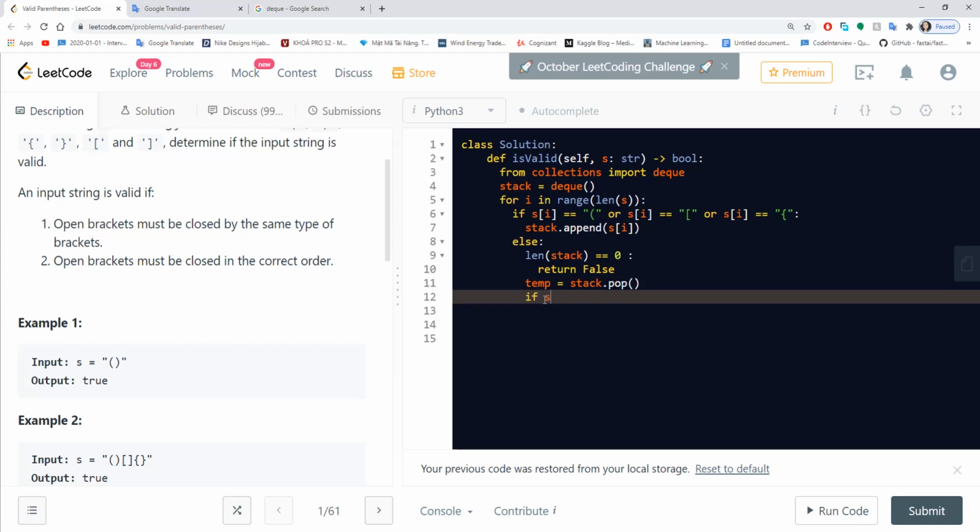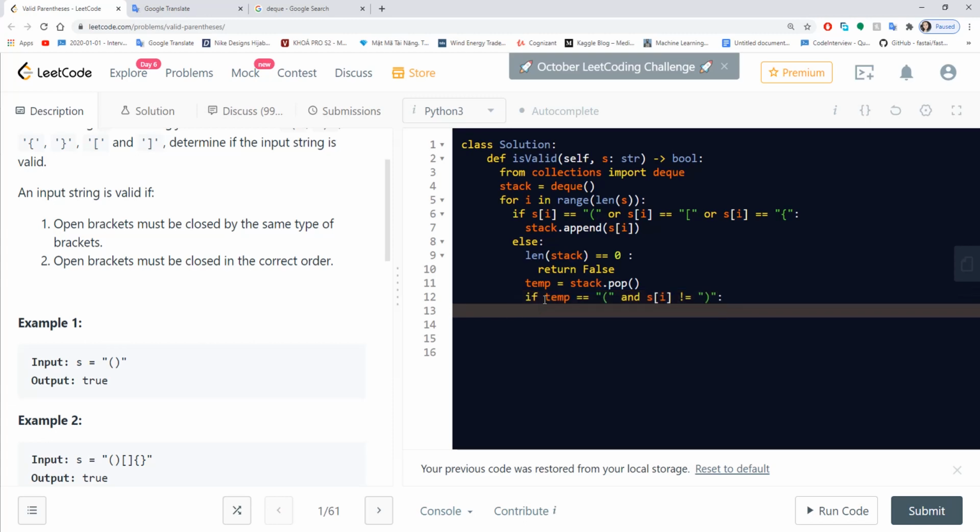I will check if my item is the open bracket, but the current variable I am working on is not a close one. That means it is wrong, so I return false.